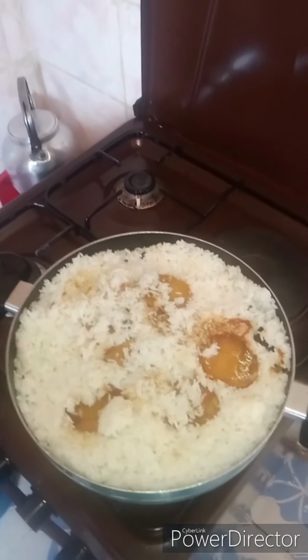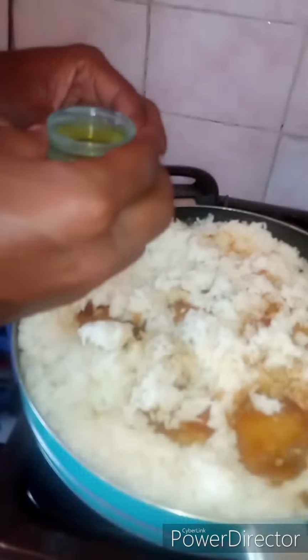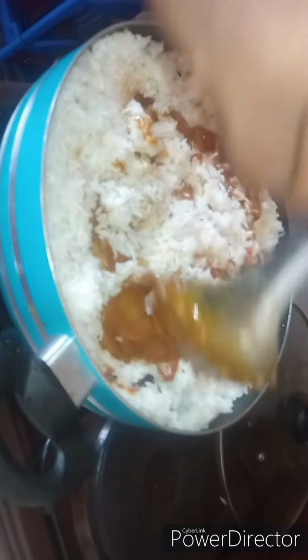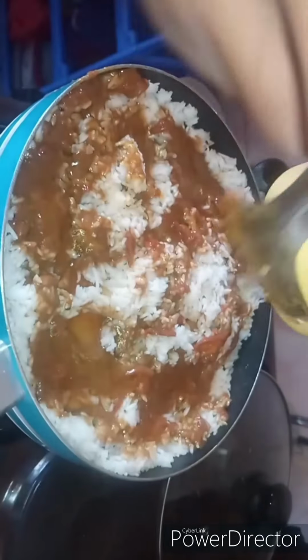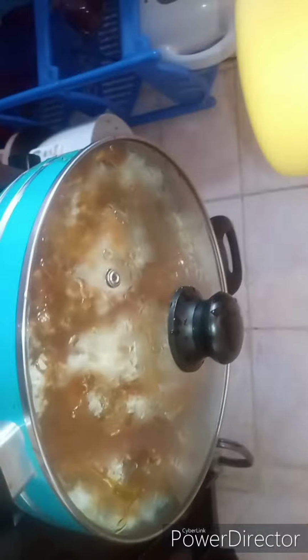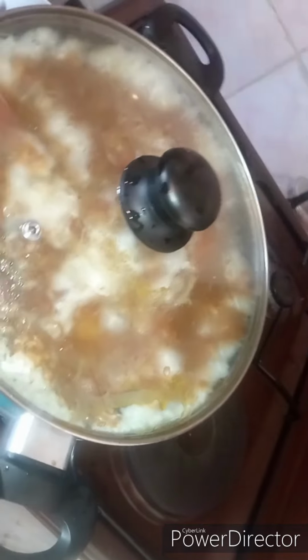Finally, camera woman, I'm going to put the camera. And then we're going to put oil around this side so that you see it doesn't stick. Let's do it. If you have olive oil, it'll be much better. Sunflower oil. We're just doing this to avoid sticking. If you also have time, maybe you can make chapati dough and then cover it with that, but I don't have that time. I hope it will cook with the steam.